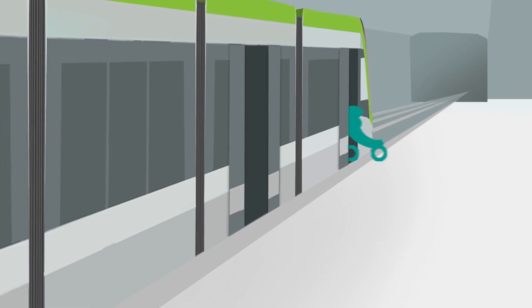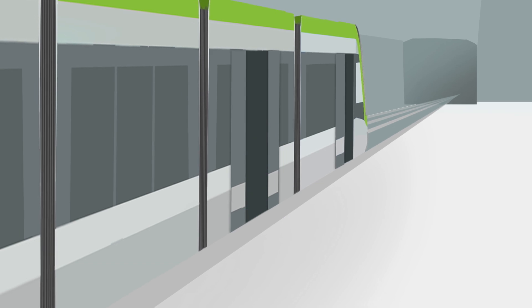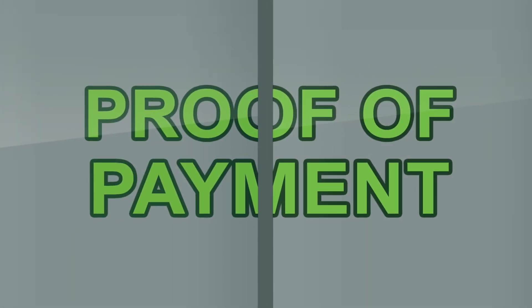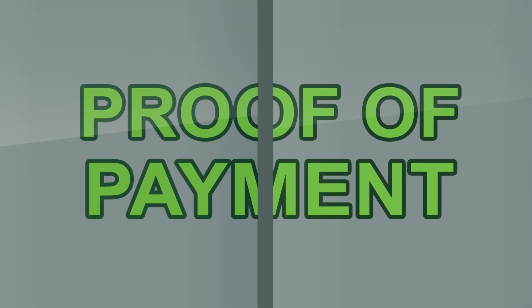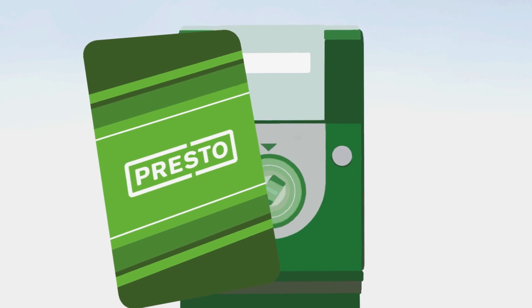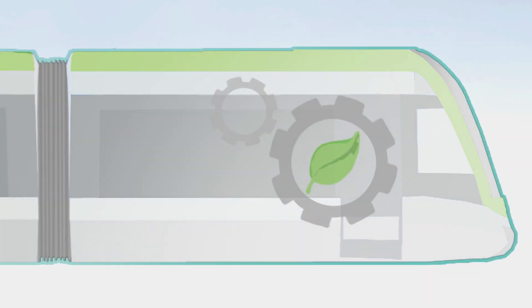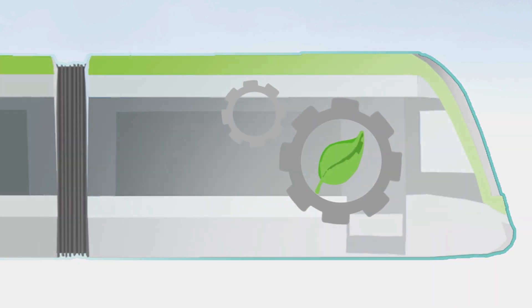The light rail vehicles being built for the Crosstown are fully accessible. Level boarding and 100% low floor interiors mean people with wheelchairs and strollers can travel with ease. Multiple doors and the use of proof of payment make it easier for passengers to board quickly and efficiently. The system will use the Presto automated fare card in addition to the standard TTC methods of payment. They're also electrically powered with no emissions, so not only will they help move people through the city, but they are also environmentally friendly.